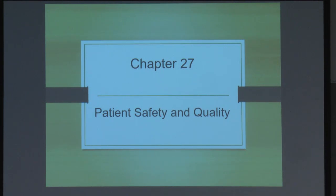Patient safety and quality. On the first day of school, we went through that list of things that you learned. Does anybody remember what the number one thing on the list was? Yes, you should follow directions. I'm glad you took that as a takeaway. Is it from Joint Commission? No. So on page 2 of your SID, there's all these concepts that you learn for the semester that you're going to get evaluated on.